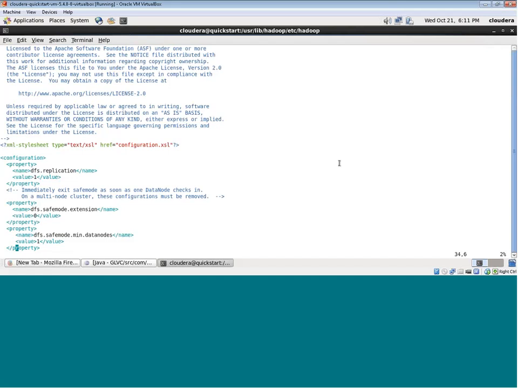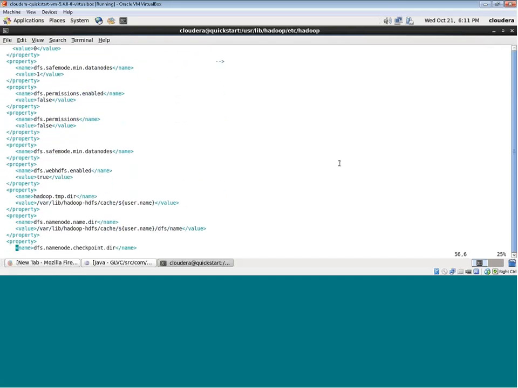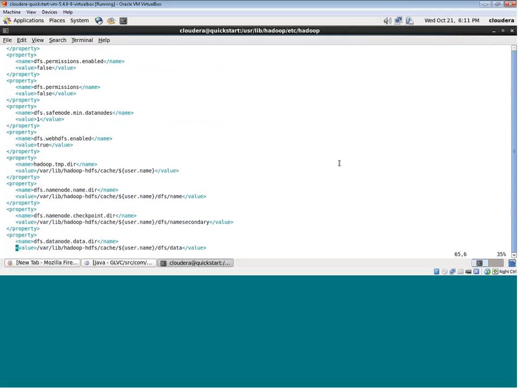Now, apart from this, there are two more important properties which we need to know as a developer. No, Vijay, it just says the number of data nodes in your cluster.